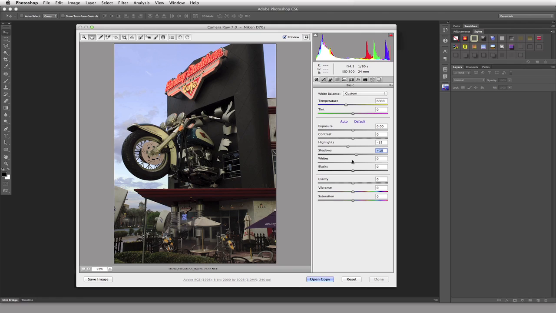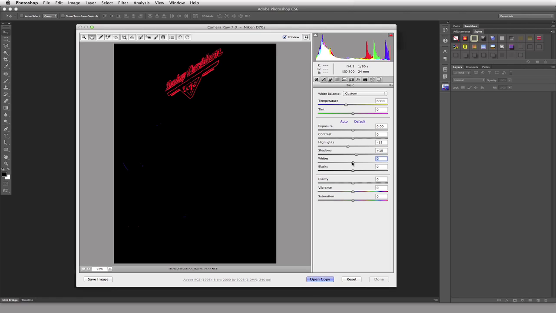So now what I'm going to do is come down to the whites. The whites are my extreme highlight details and the blacks are my extreme shadow details. And if I was to click on this, you can see that I have that. And if I go this way, I'm going to increase. So maybe what I need to do is pull back on that a little bit.